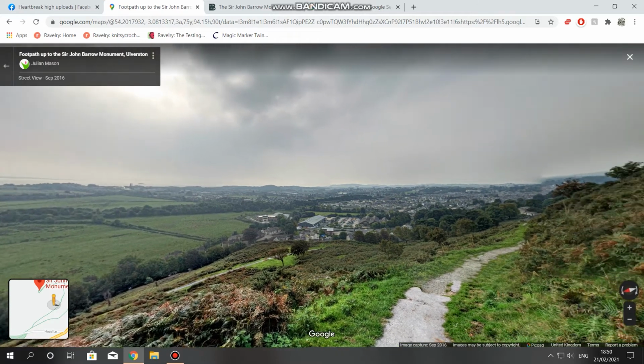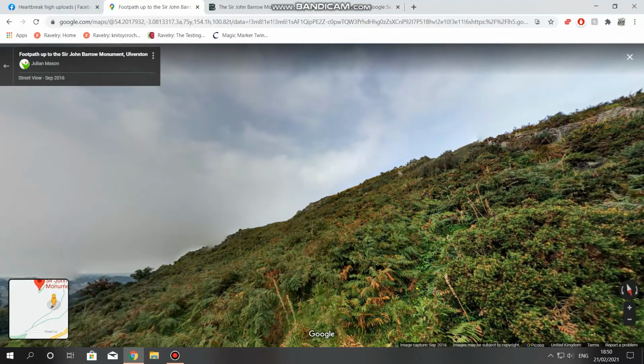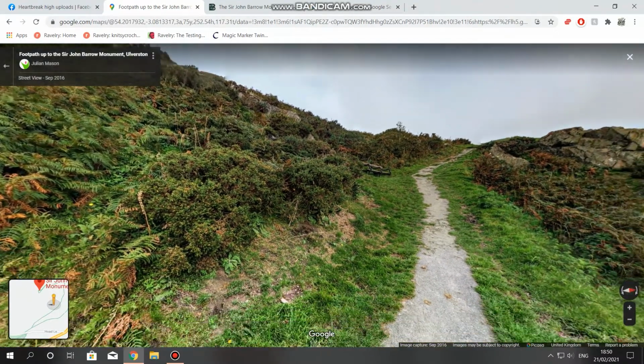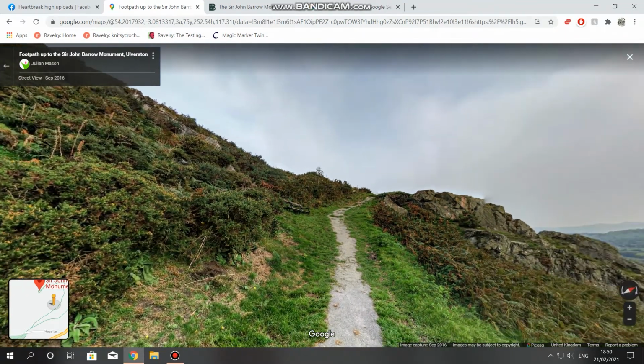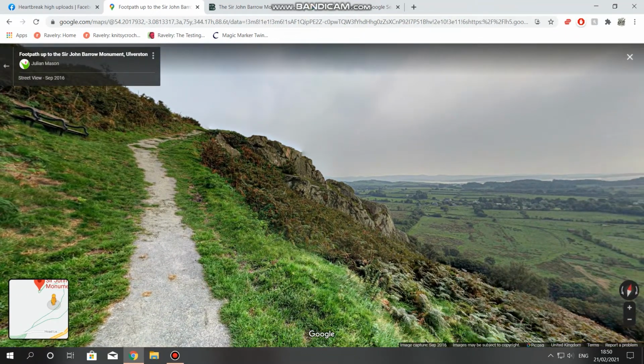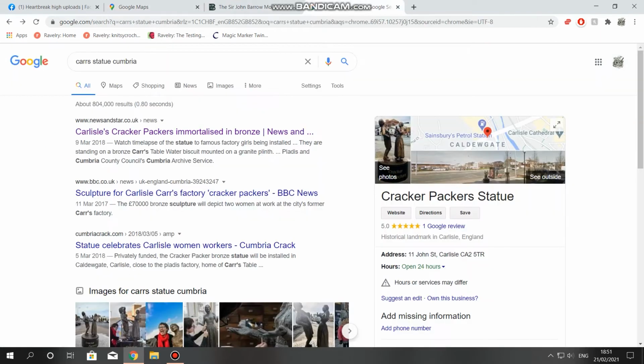See the bottom there? I couldn't find anywhere to drive up that, so it looks like somewhere you'll have to walk. If anyone wants to know any information, like more detail into the places that I'm talking about, feel free to ask. If I don't know the answer, I'll try and point you in the right direction, because as for driving to places and getting to reach them if you're disabled or whatever, I'll try my best to find out.